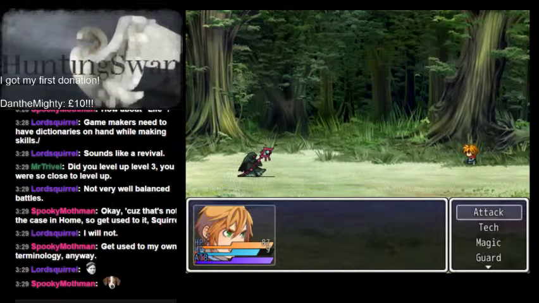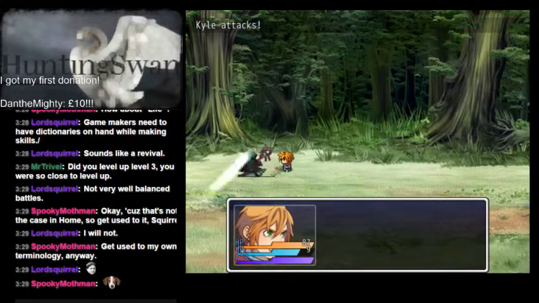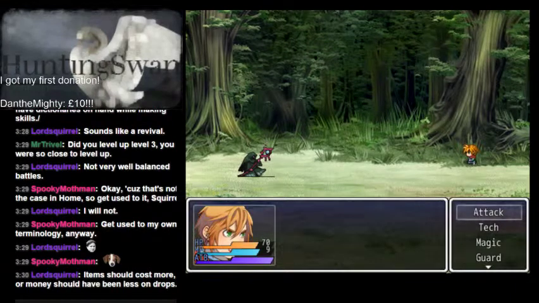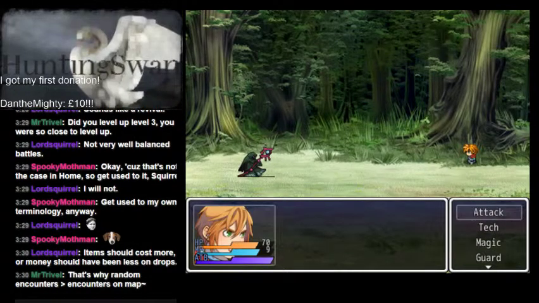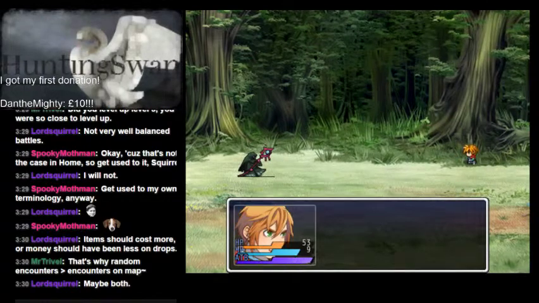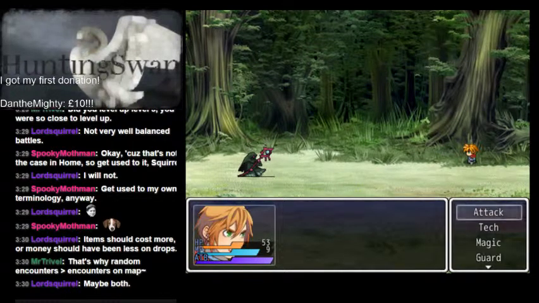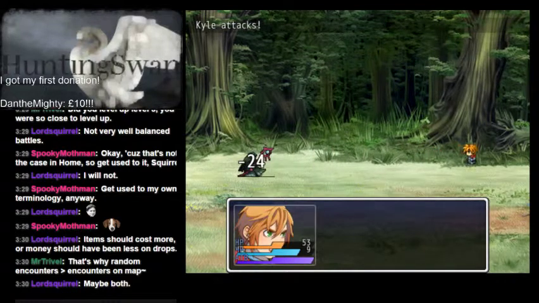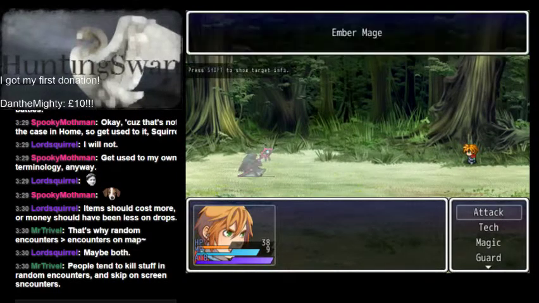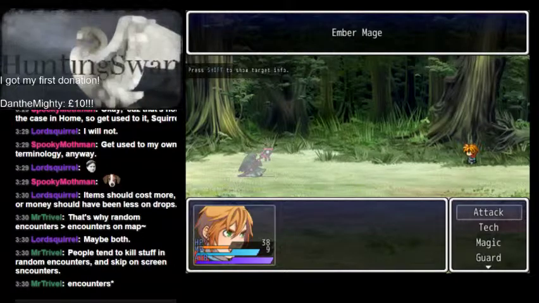Get used to my own terminology anyway. Squirrel is in a world of his own. Items should cost more, or money should have been less on drops. Yeah, but I think it's the skill thing that is... there should have been a different skill. It should have been a different skill that you were learning at the start, rather than a healing spell. That's my opinion. People tend to kill stuff on random encounters and skip on-screen encounters. You think so? I'm not sure.